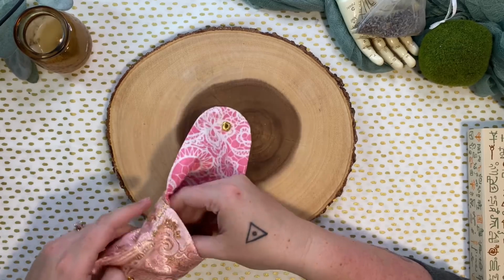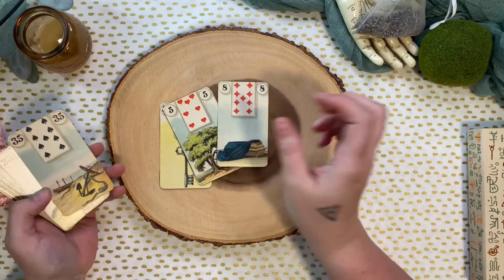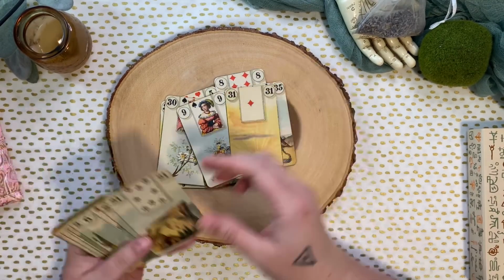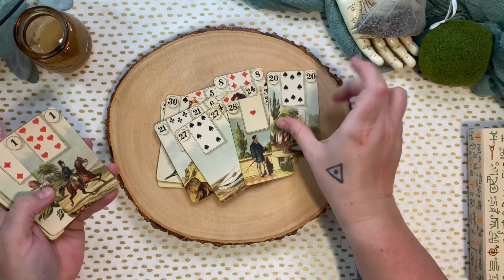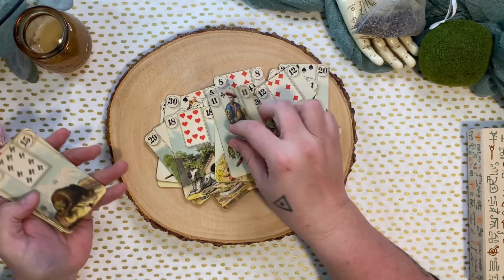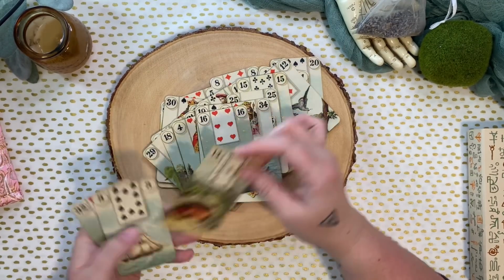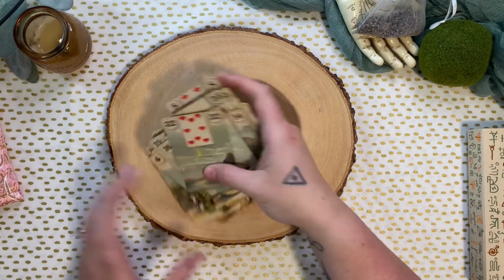My Lenormand. I have two Lenormand, if you will. I have the Easy Lenormand, which are vintage and beautiful, and they have the playing cards inside. There are these vintage muted colors. I love this Lenormand deck. It is my go-to. It is the one I've always used. This is the one that the second I saw it, I swear, I felt like I knew it automatically. Like, I just knew what to do. It was like magic, if you will.